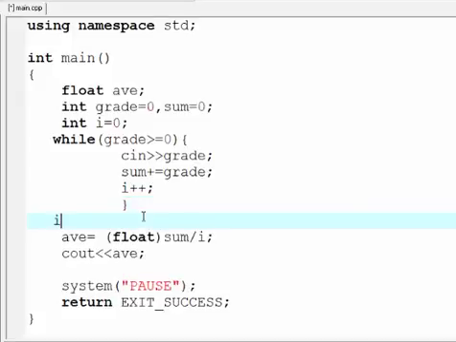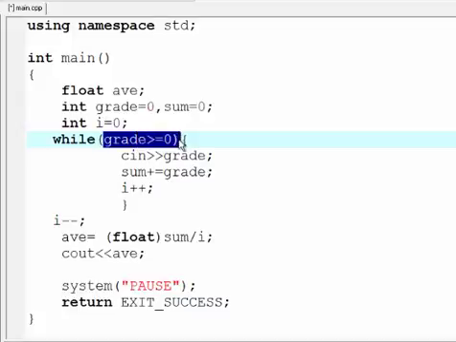I still have another problem. I have to decrement I by 1, because at the end, if I enter -1 as a grade, I should not consider this as a student. So I shouldn't add +1 to consider -1 as a grade of one of the students. This is why I decrement I here by 1 after I increment it inside the loop, because there's no way I could know about that until after I've checked that the grade is less than 0.